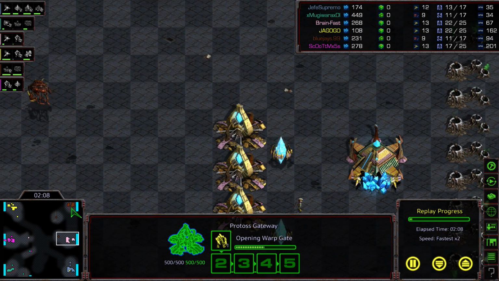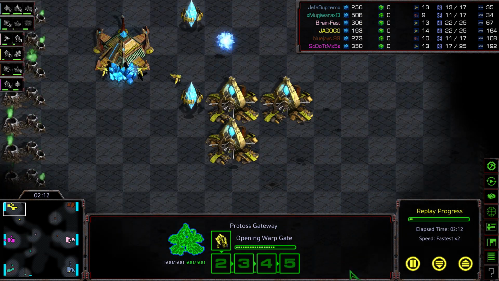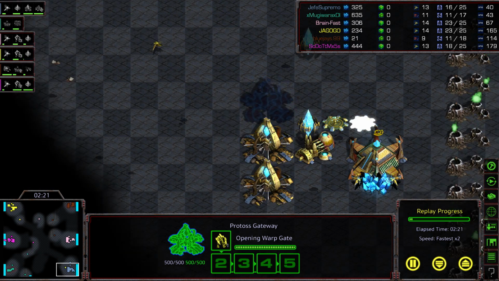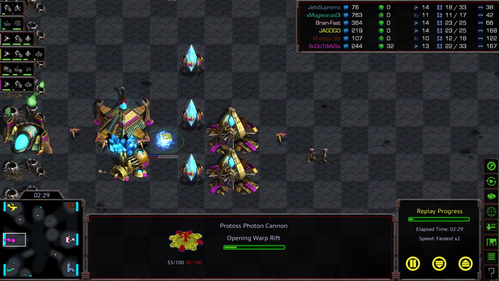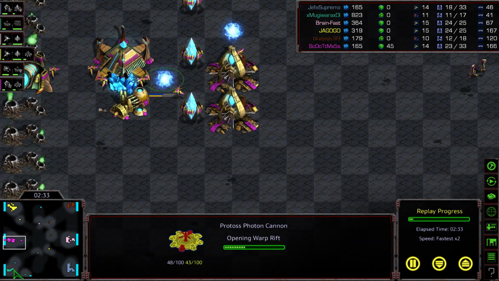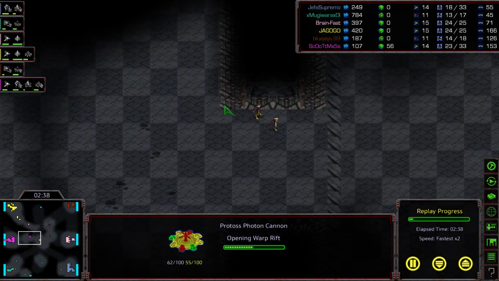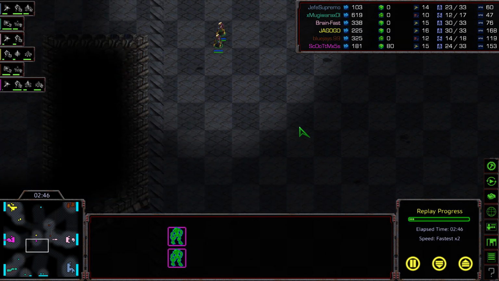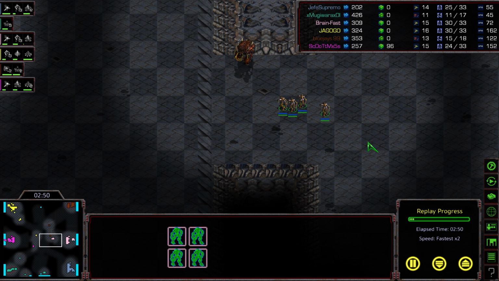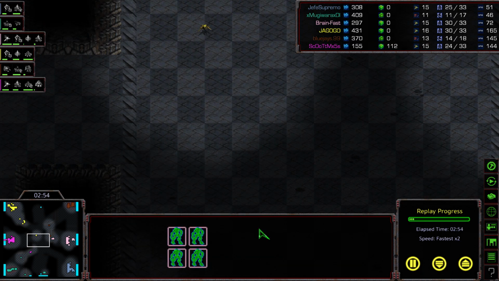So no Terrans in this game, if I'm not mistaken. We're just seeing Zerg and Protoss. We'll see how these two races battle one another. I know Protoss probably has an earlier advantage, but after that, the Zerg will probably be pretty strong. All right, so here we go. Scoot's moving out. Looks like he's getting ready to attack.